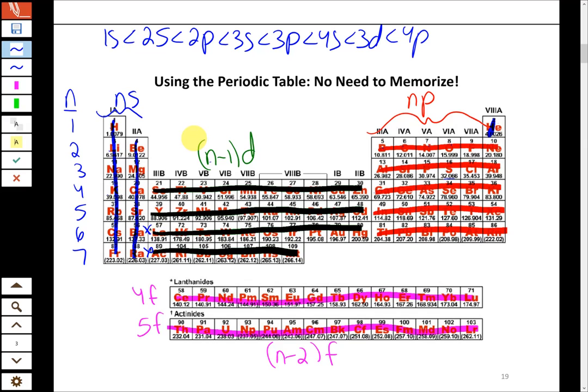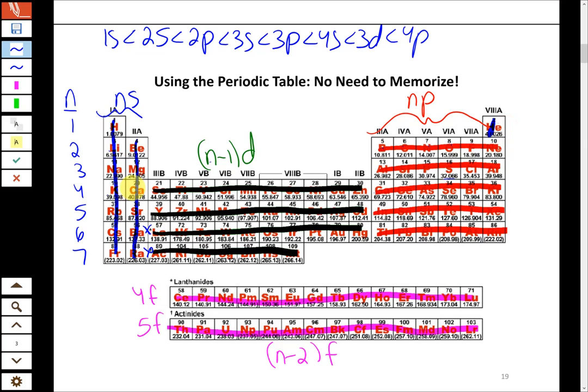Because the key thing we're going to be doing, and again we're going to see some examples of it today, is when we write out the electron configuration, we're following the Aufbau principle, which says that we're going to completely fill one subshell before we move on to the next one and start adding electrons to it. So in order to do that, we need to make sure we're putting the correct number of electrons into each subshell. And again, the periodic table tells us that, because the number of elements in each block tells you the maximum number of electrons that can go into that subshell.